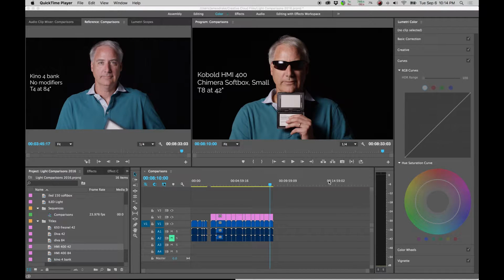You know, how does it wrap? What's the shadow look like? If you were going to set this up, what are you going to get out of it? That was kind of the idea. There's about 30,000 ways that we could have gone with this test, and even when we were setting up the test, we had a couple discussions, and we really had to talk things through to figure out what our takeaways were going to be.